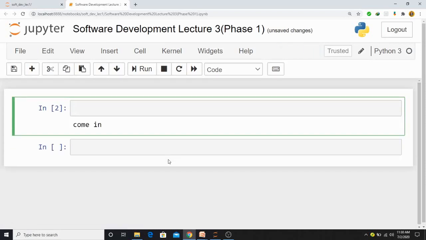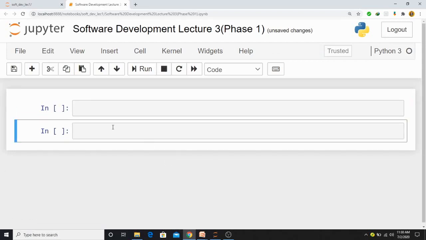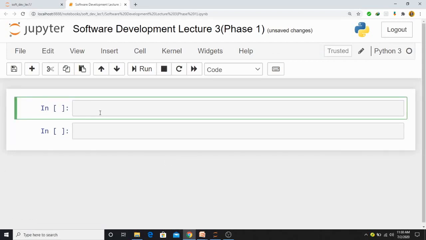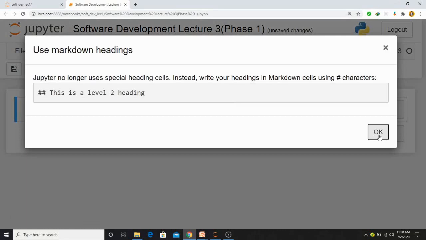Just remove it. I wanted to start over. By making a heading, I am going to start.